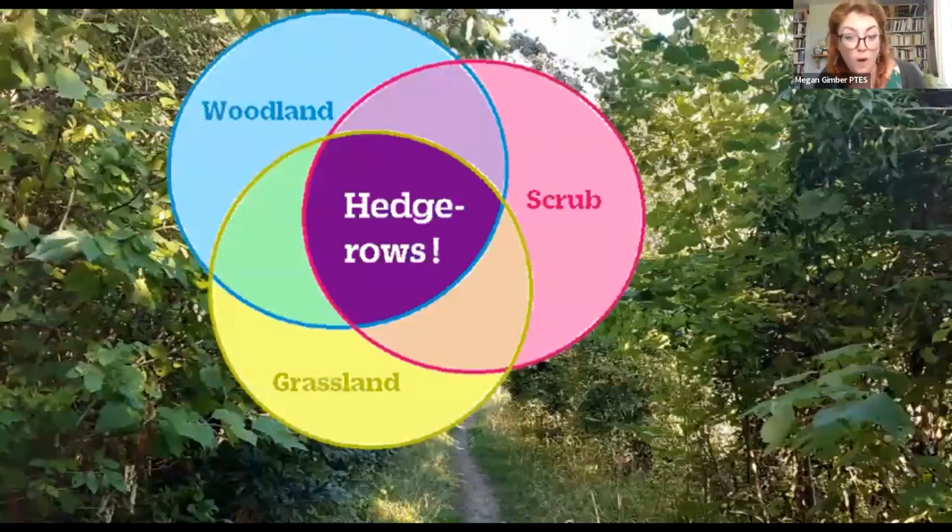As to how and why a man-made habitat is so good for wildlife, it's a bit complicated, but it's also fascinating. So I'll do a quick run through of this. The short version is hedgerows mimic the habitat that you find at a woodland edge. They've got overlapping elements of woodlands, flowering scrub and grassland habitat. And this means they're capable of supporting many species from each of these. For example, they can support 80% of what we would normally call woodland bird species. So it turns out there's quite a lot of wildlife that actually thrives in this particular combination of features. And this makes hedgerows more valuable than the sum of their parts.